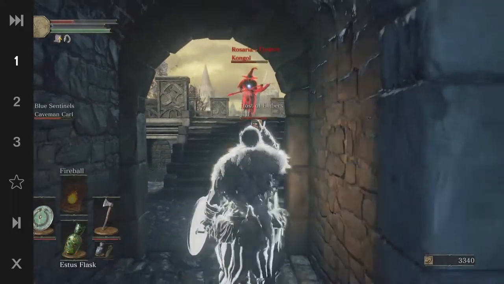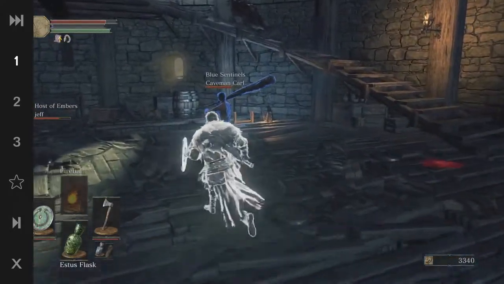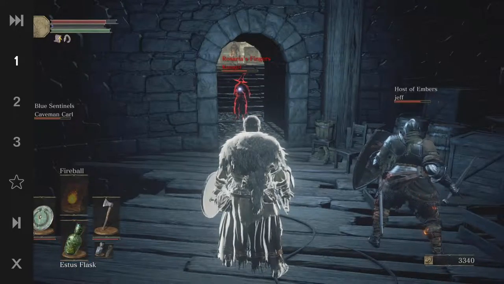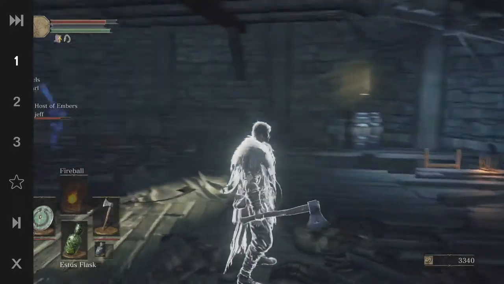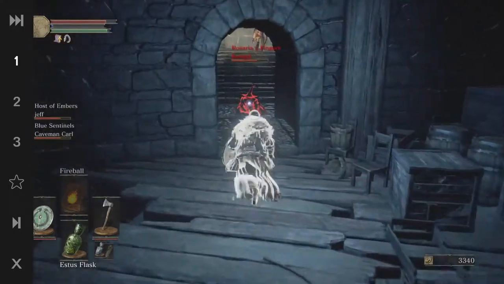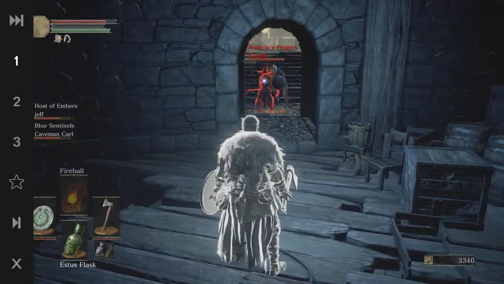Backing up. Store him in here. Lure him in here. Come on, boy. Come on, buddy. Blue Sentinel is nothing. Come on, boys.